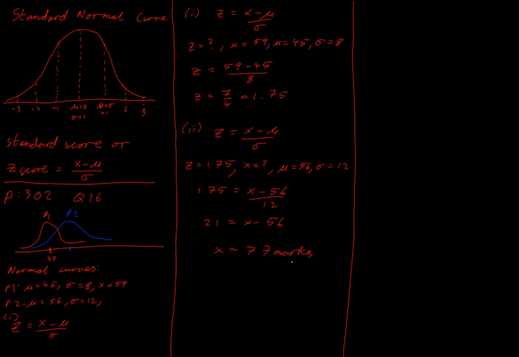So that's how you can use z-scores to compare different groups together. If you find the z-score for both groups, you'd be able to look at which one was higher or lower to see relatively how you did compared to the rest of the class. So that's the idea of our z-scores, and we're going to use them a lot moving forward, so it's important that we practice these and have our heads around them.